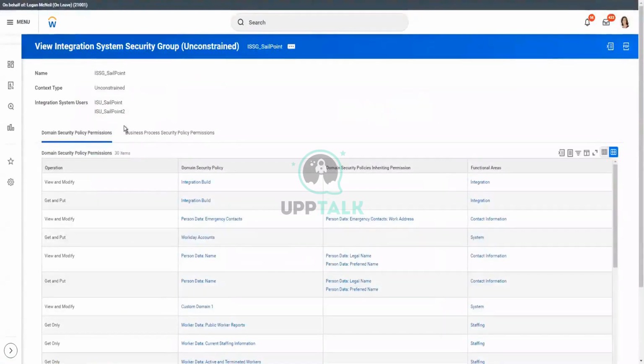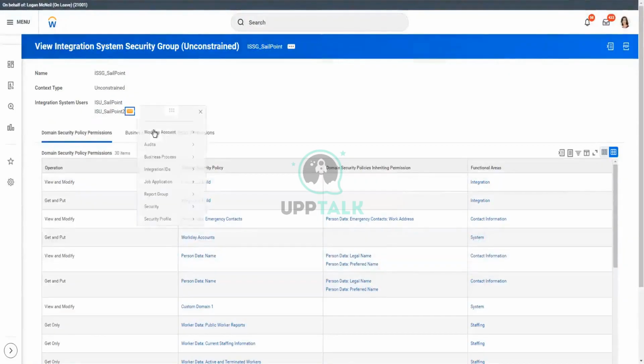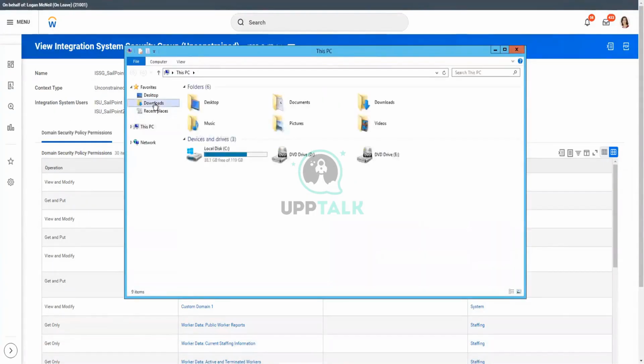SailPoint 2 was the username. Copy it. I think the password has been reset for this account. It's not working anymore. But basically, based on that, we could open up the file or connect with this report.